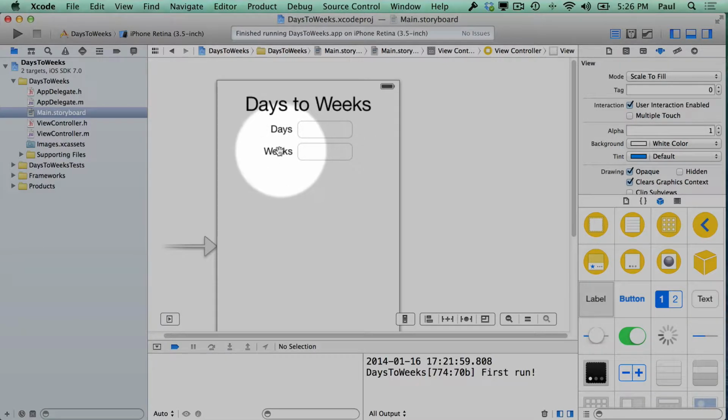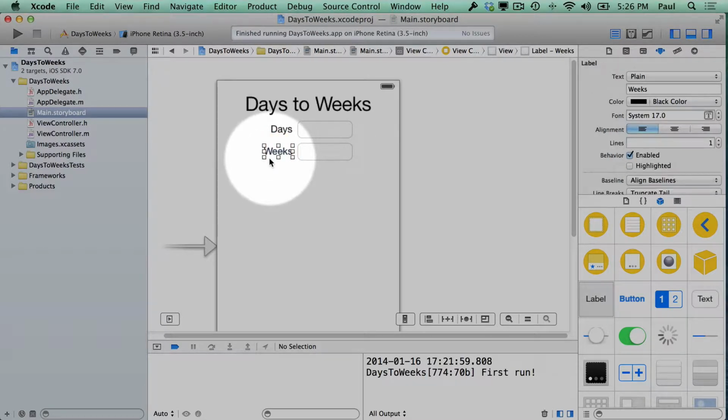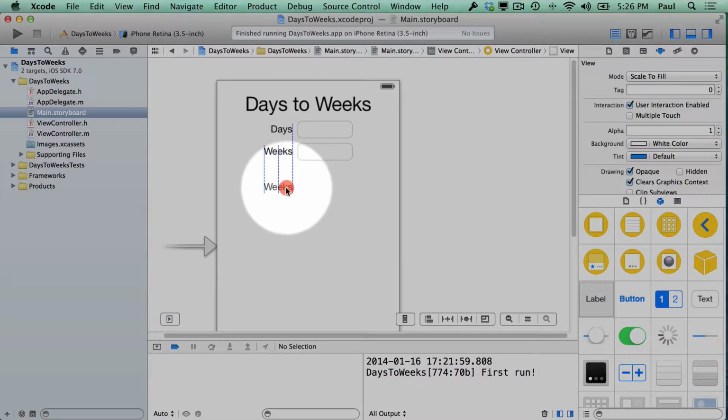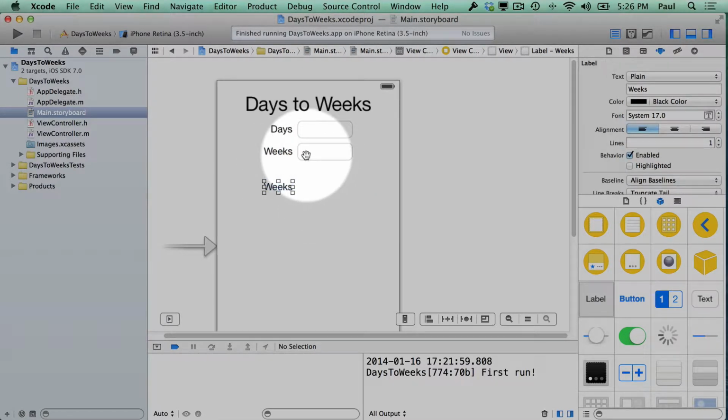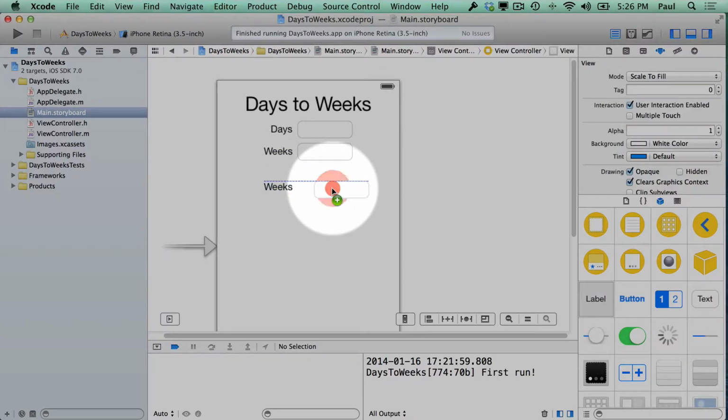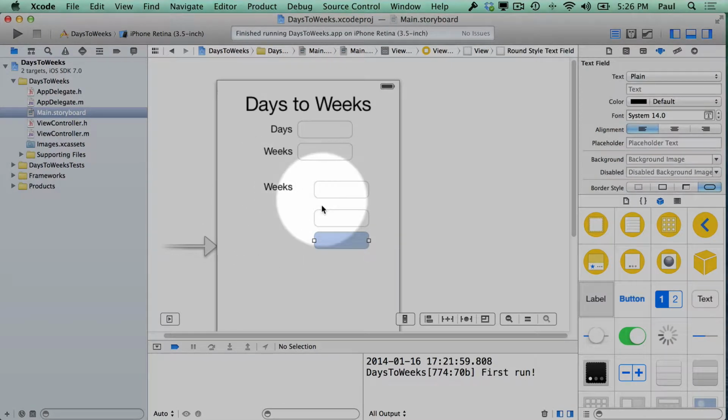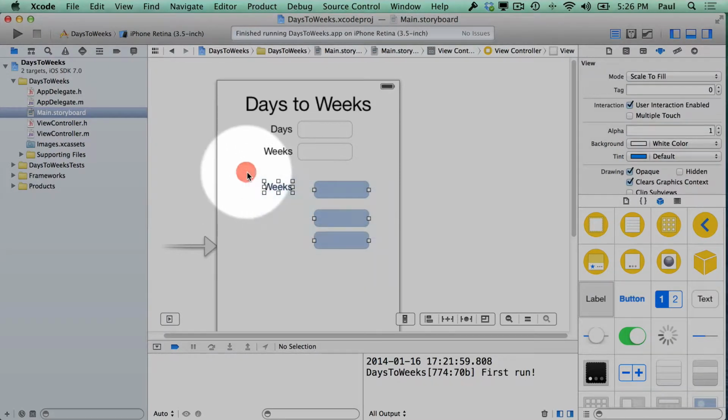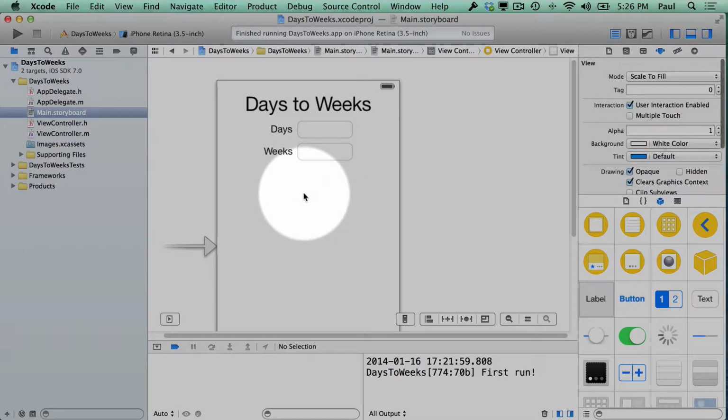Now, one of the cool things that we can do in this interface designer is if we ever need multiple things, we can always do a Command C and then a Command V to paste, and so we can have a duplicate item. Or we can just hold the Alt key or the Option key and drag from another object to create more objects. So that's how we can quickly create things without having to come all the way to the right side to drag out. So if you want to duplicate something, that is one of the fastest ways to do it. I'm going to go ahead and delete those.